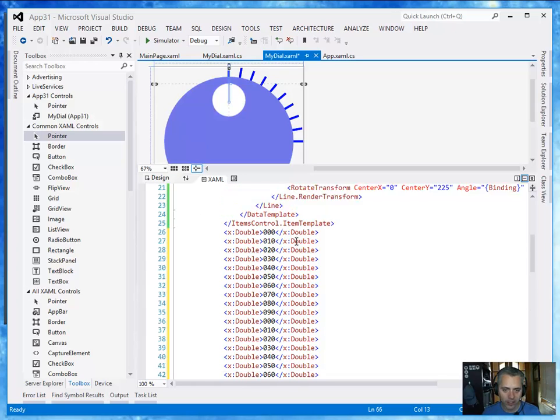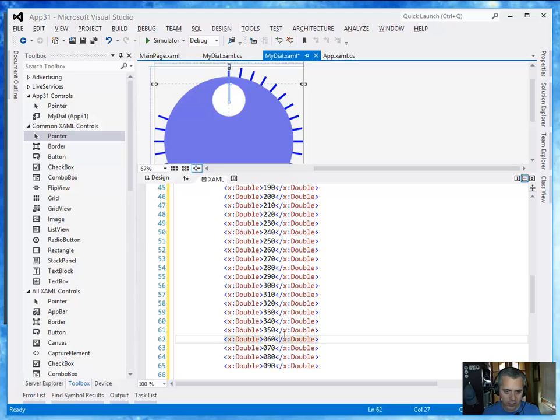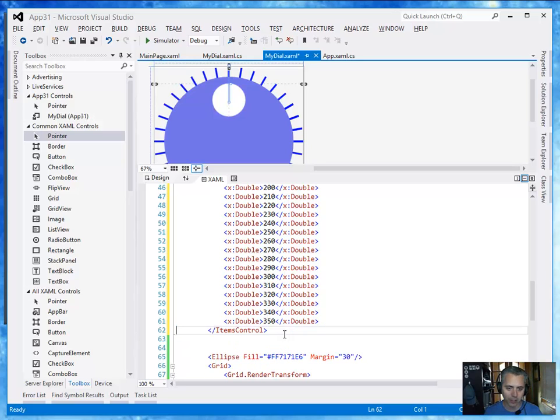Very nice. All right, so now I'll just go in and update these. These are all supposed to be 100. These are all supposed to be 200. And these are all supposed to be 300. I don't have to go past 350 because 360 goes back to 0. I mean, we are talking about degrees in a circle. So now, see how it's redone it?